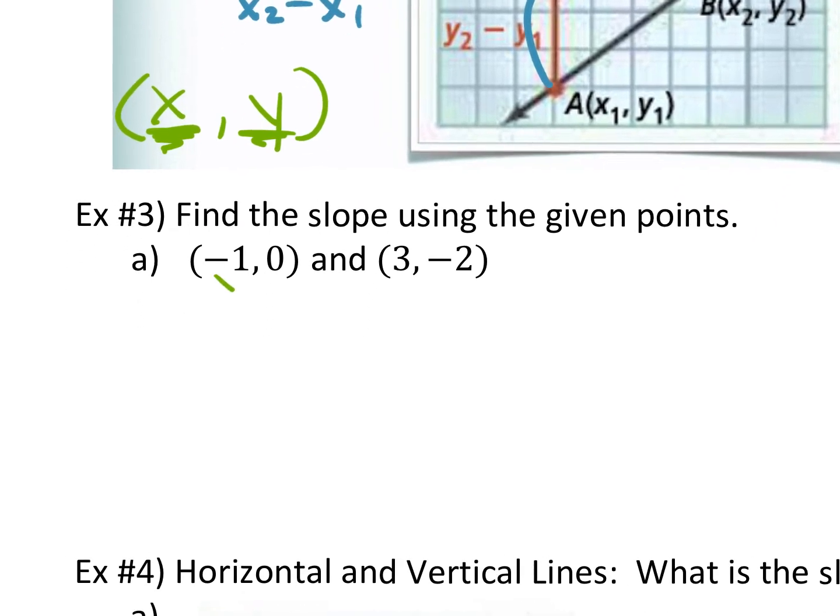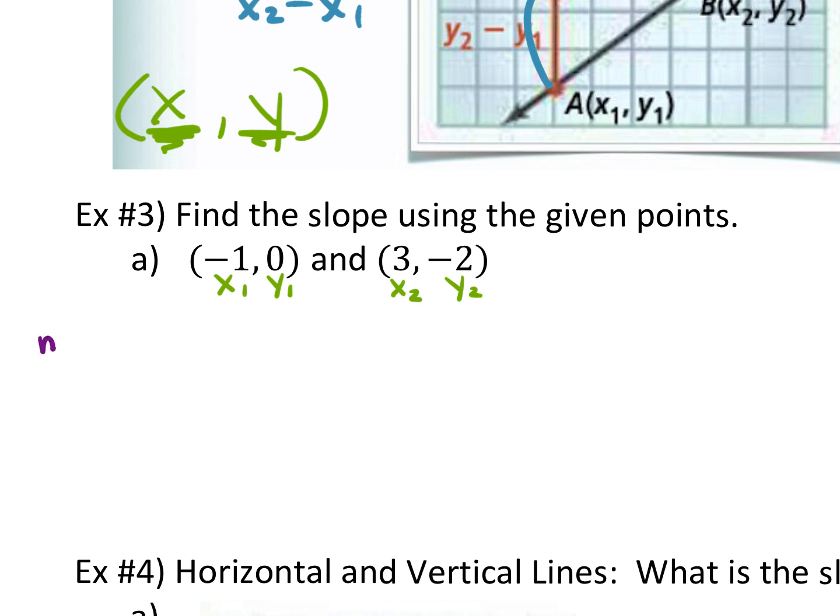Here's what I would do if I were you. I would call this my X1, which would make this my Y1, okay? So it's my first point. That's where the ones are coming in. And you have an X and a Y. What do you suppose you call the 3? X2, and the negative 2? Y2, okay? I know that feels silly to write them down because you know you have an X and a Y, but some of you are going to mix them up. It happens all the time, okay? Write it down. X1, Y1, X2, Y2.